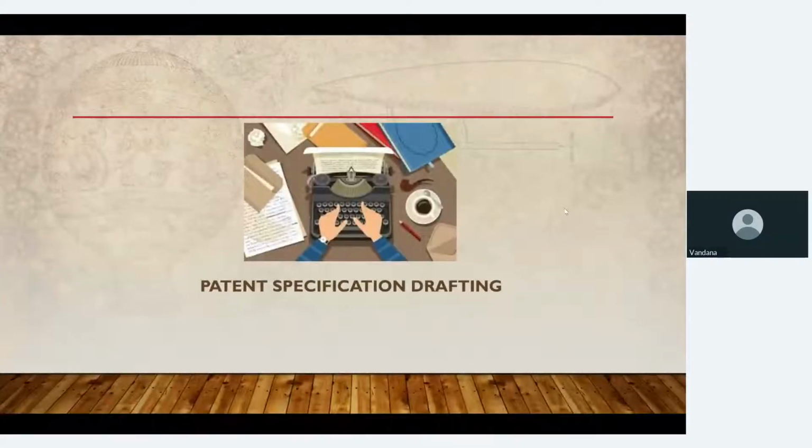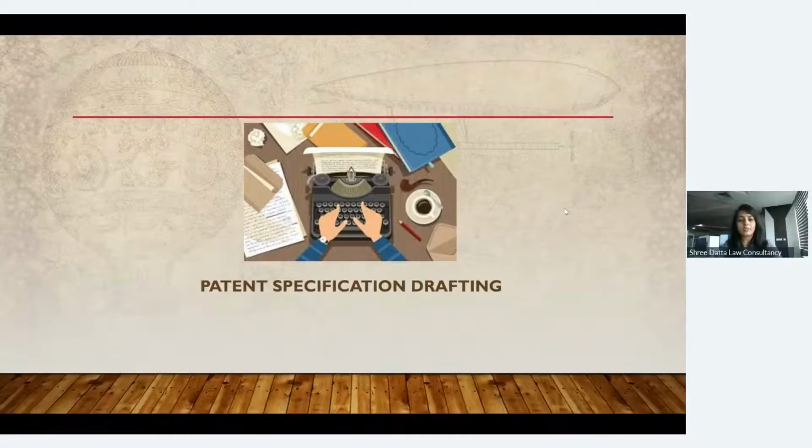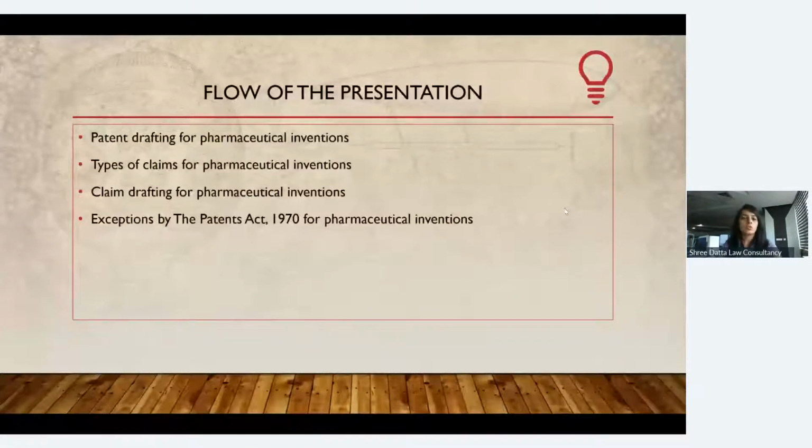Yes. Okay. So now, patent specification drafting, or the claim drafting, we can say. In this presentation, what we are covering is patent drafting specifically related to pharmaceutical inventions. The engineering-related patent drafting will be covered by the MXC, along with types of claims for pharmaceutical inventions, then claim drafting for pharmaceutical inventions, and some of the exceptions given by the Patent Act, specifically related to pharmaceutical inventions.